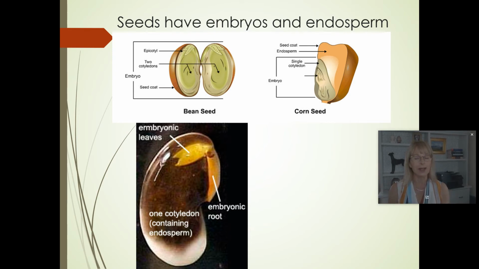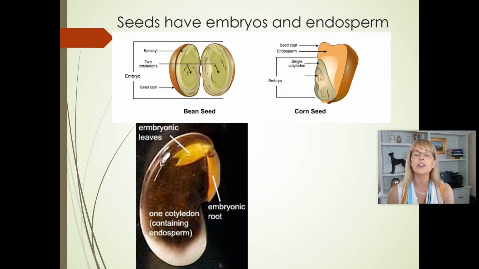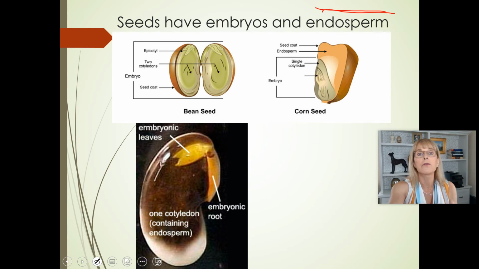Usually when we meet in real life, we get to dissect a seed. Seeds have embryos. I know it's weird to apply it to a plant, but yes, that baby plant that's inside of every seed is called an embryo. And it also has something called endosperm. The endosperm is the general term for all of the starchy, it's mostly starchy, but some protein stuff that's packed into a seed that is going to be the food source for the embryo before the embryo starts photosynthesizing itself.